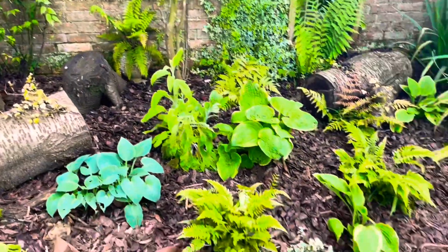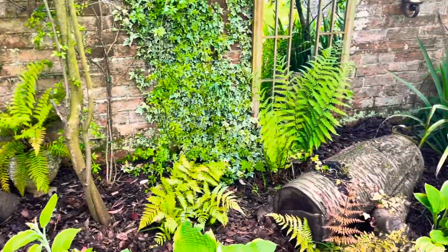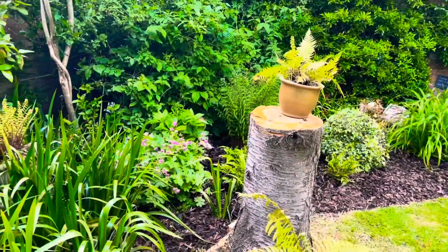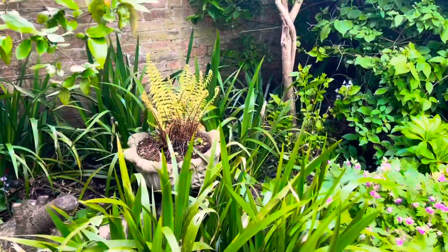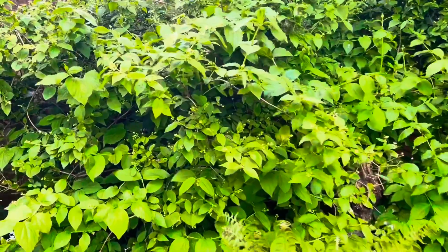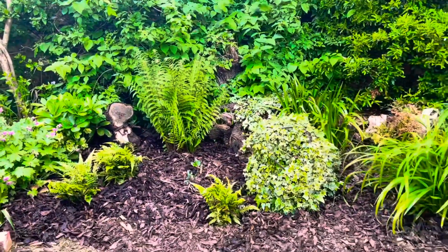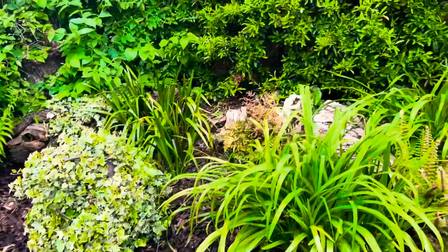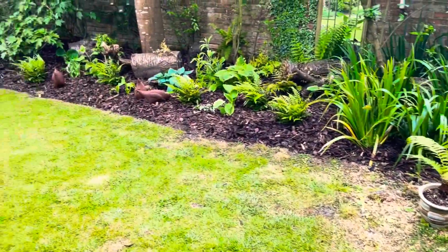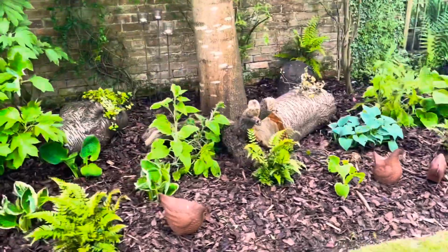Now we've got lots of ferns in here. Some of them are evergreen, like the ones at the front, and then some of them die back. So the one in the pot on the left there, and then this one by the mirror, they die back, and they're just starting to open, so they'll get a lot bigger. I've just popped these pots on here, but I will change that for something else. We've got a lovely fern in that pot there, just opening. Now this in the corner, I believe, is a mock orange, and that will be covered in tiny white flowers in a couple of weeks, which is beautiful in this border. So it's all about the green and the white in here for me, and texture. We've got variegated ivy there, more ferns here, and then this beautiful hosta. So yeah, this has been transformed just by removing that bulb foliage from a spring shady border into a summer shade woodland garden.